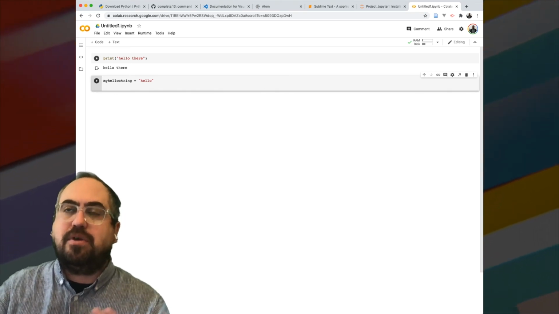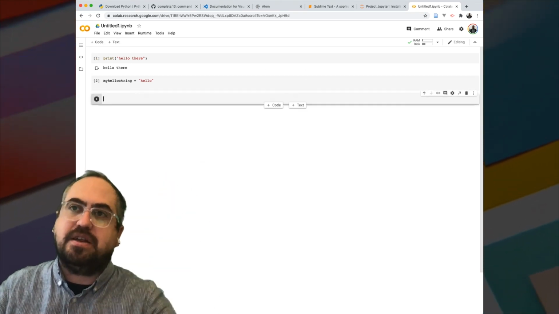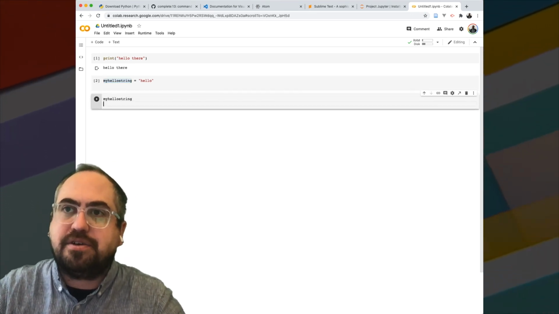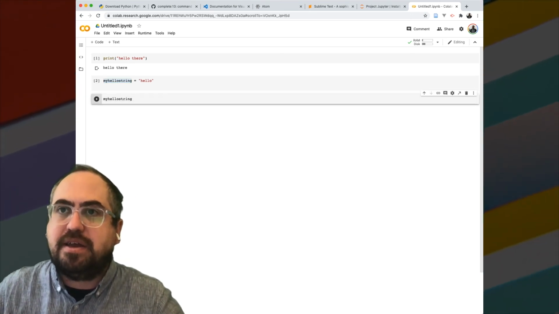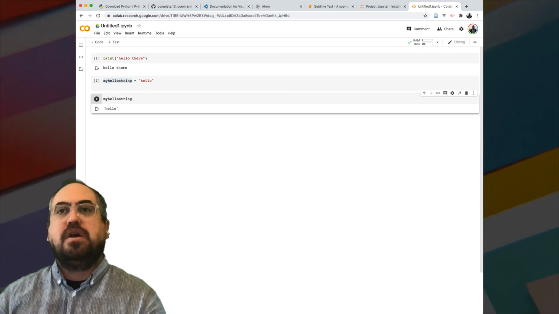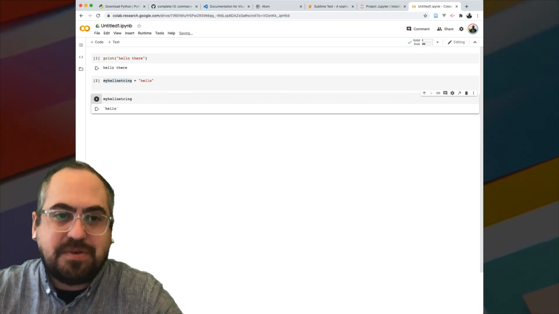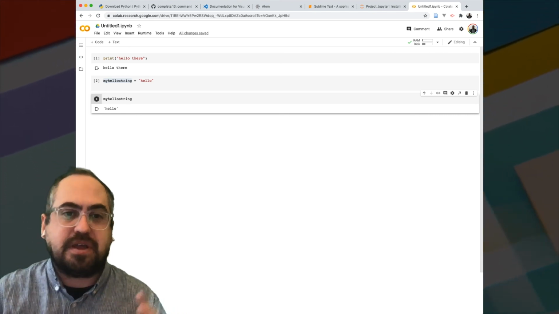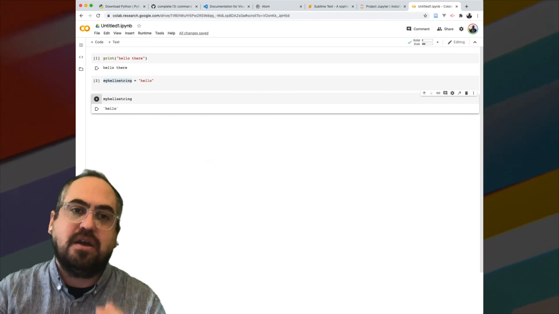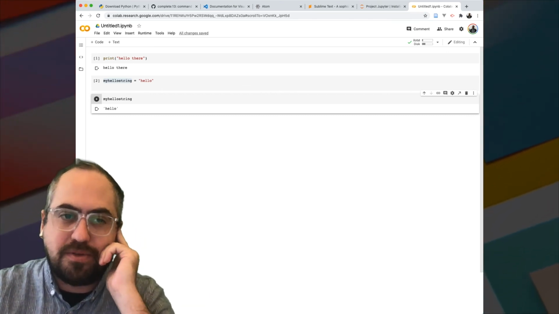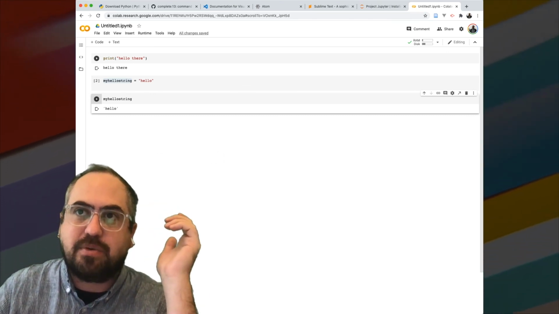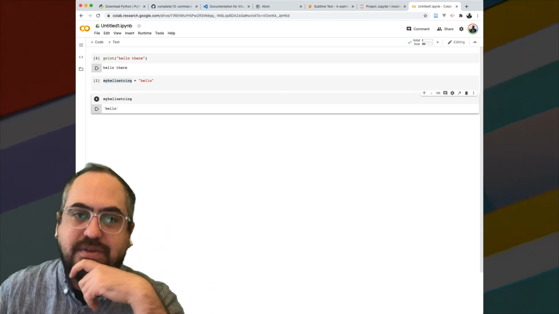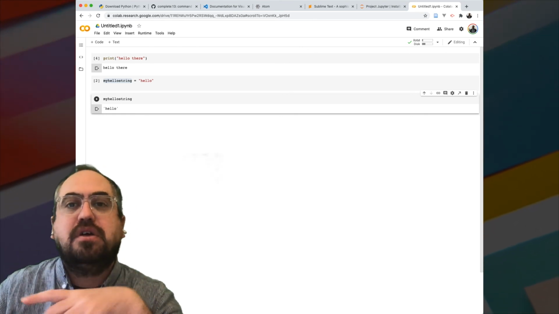Things are consistent across the different inputs, right? So my hello string is still defined here, and I can play that, and it will tell me the value of it. So this might be a little bit confusing. It's good to start off with the very basic approach of doing it in an editor and then running the script and going back. But if you find yourself thinking, oh, it might be nice to be able to go back and evaluate different parts of the script at different times and take advantage of these notebook features, think about using this.